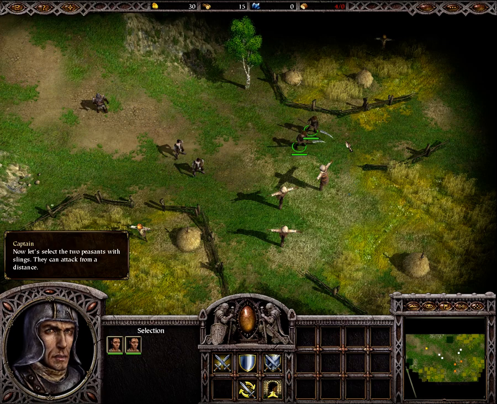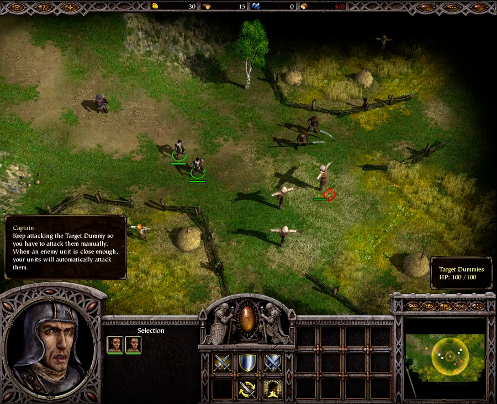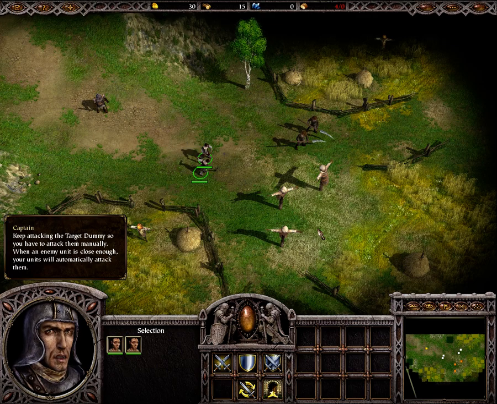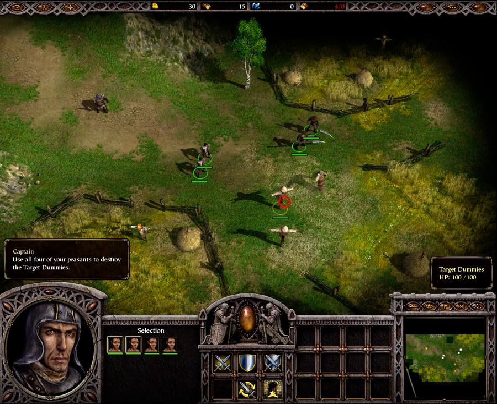Now let's select the 2 peasants with slings. They can attack from a distance. Because the target dummies are neutral, you have to attack them manually. When an enemy unit is close enough, your units will automatically attack them. Use all 4 of your peasants to destroy the remaining target dummies.